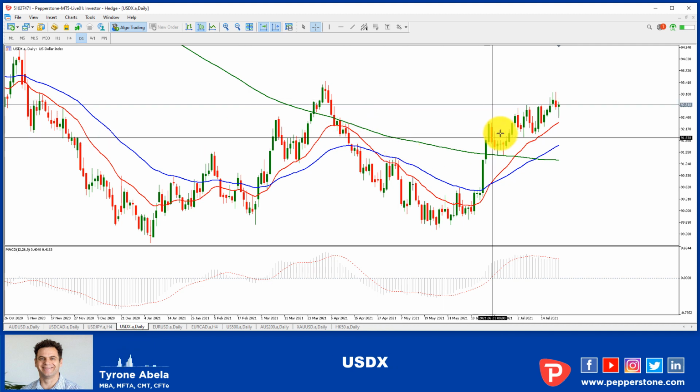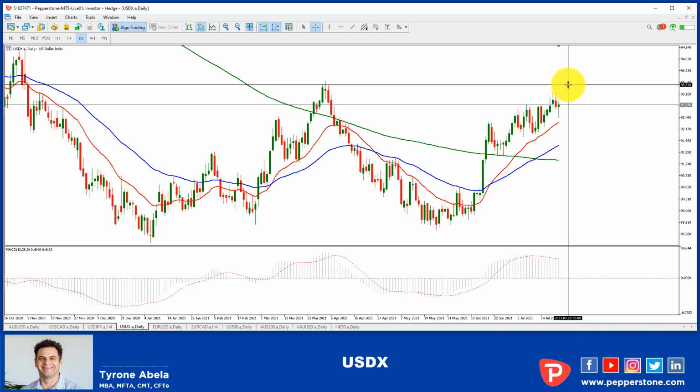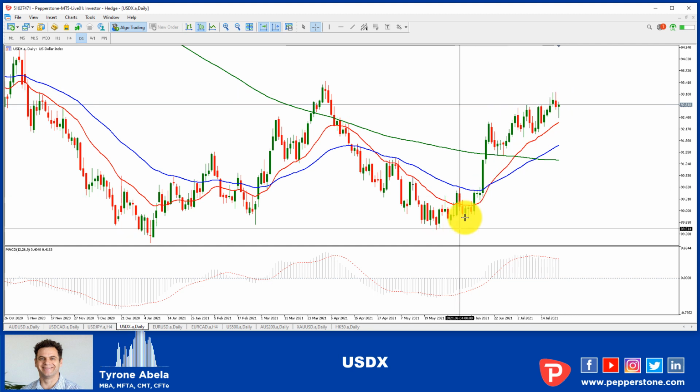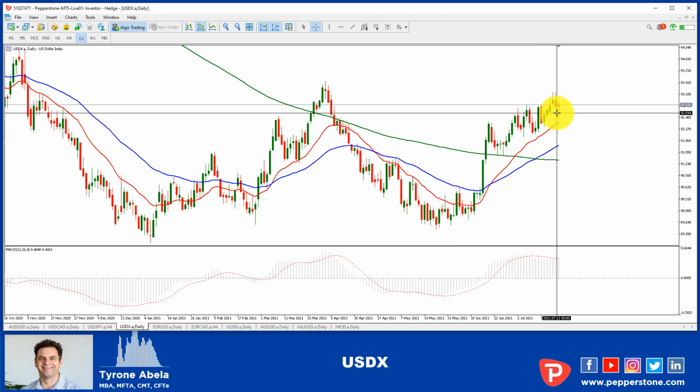So it's testing the 93. It's already pushed past it for a little bit. We know that our target is up around that 93.30 area. If we're going for the bigger term target, we've already got the smaller ones. They've already worked out for us. So certainly showing the strength, and that's why I like the US dollar yen. Even though it's not completely correlated to it at the moment, there's enough evidence there to say that we need to keep an eye on it.